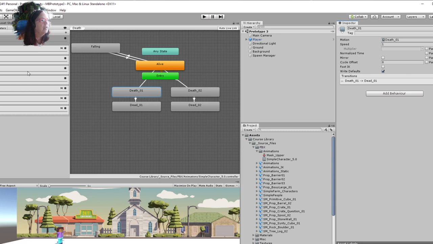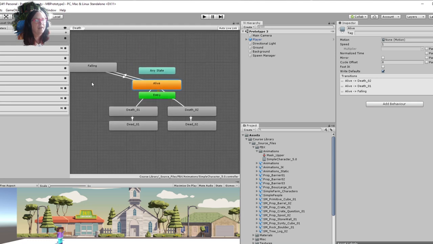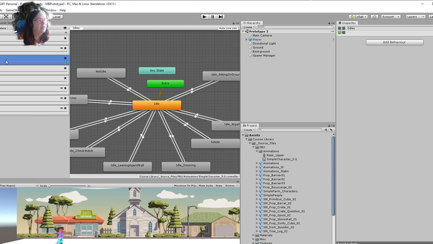I can click on the, that's interesting because I'm in the fall state. I'm not quite sure how I got to live, and I walk on the, I can actually move around. I'm sure that there are other things in here. So I think I'm in this area here. Well, this is interesting. I can click on any of these. I think that what I want is going to the idle state. I'm not sure why I didn't start in the idle state.